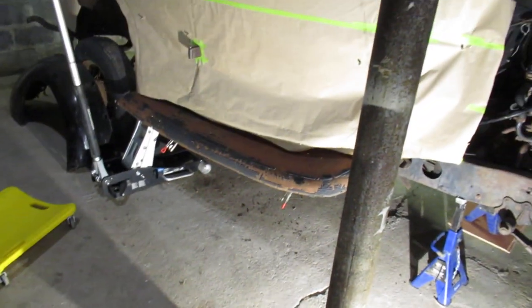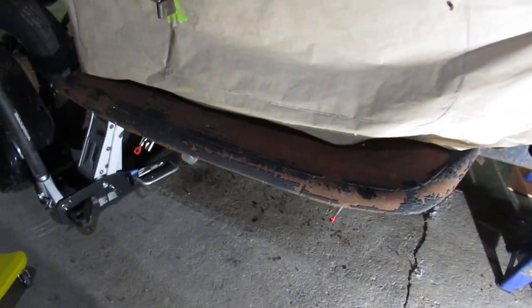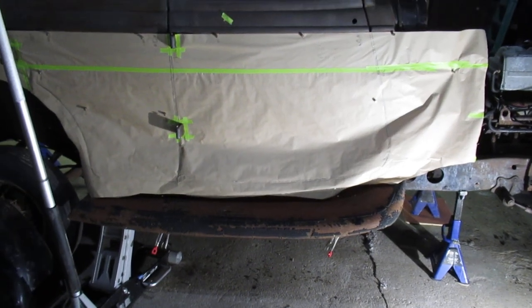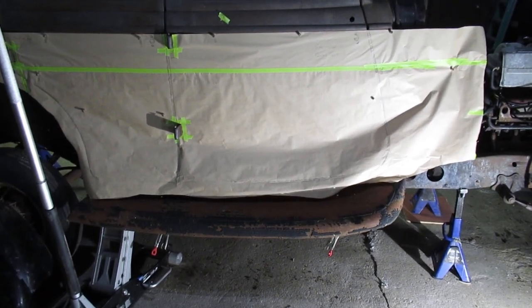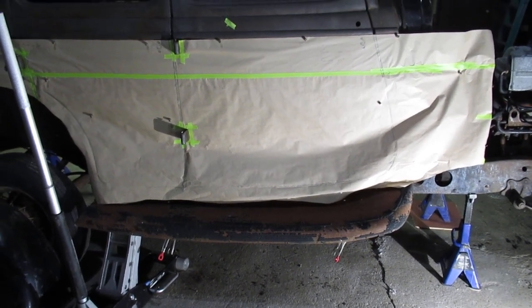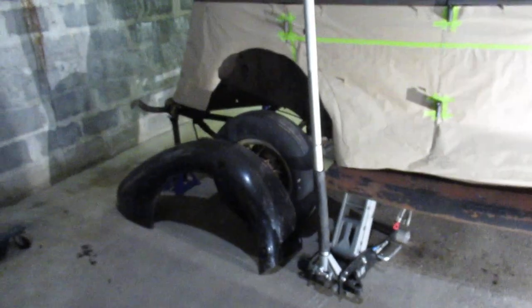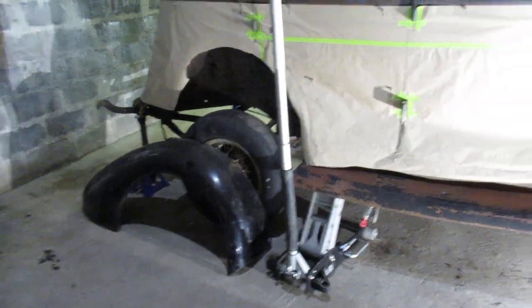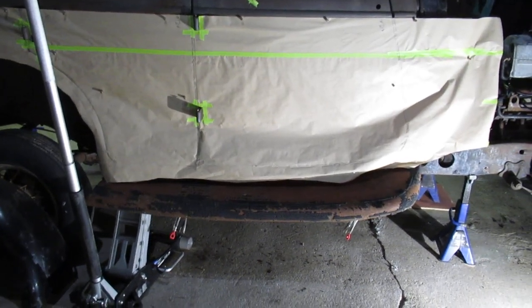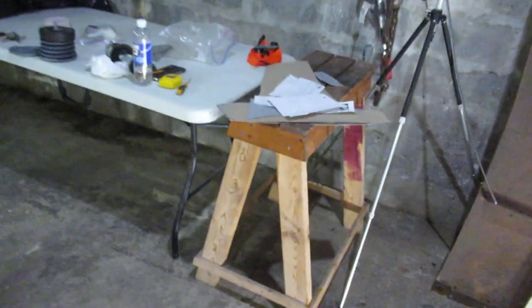Like I said, there are better vehicles out there than mine if we want to have a rolling piece of history. This thing is like 85 years old so it's pretty old. I think that's pretty much all I want to show you tonight — we're running at about seven and a half minutes. Hopefully over the next little while I'll be able to get the running boards on somehow, get the rear fenders on, and get the steel traced out so I can work on that. This all kind of spawned from me trying to make the cowl corner for the other side.